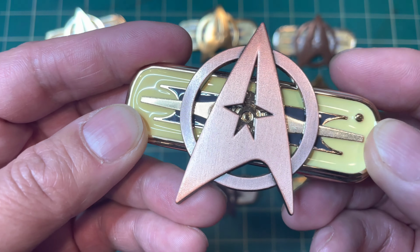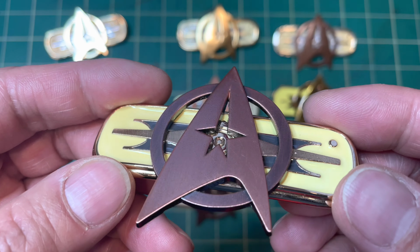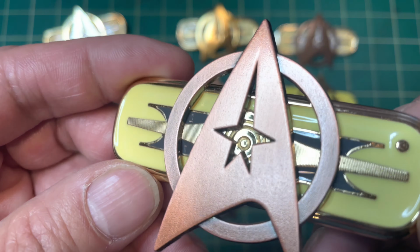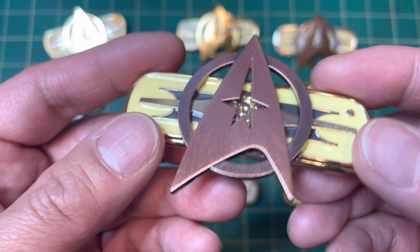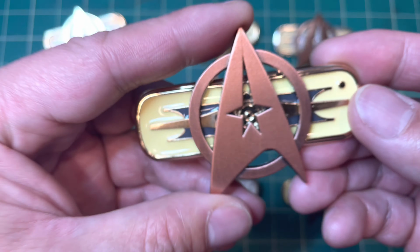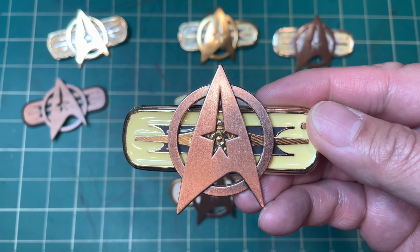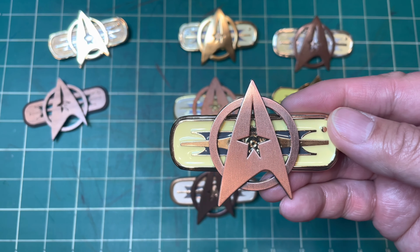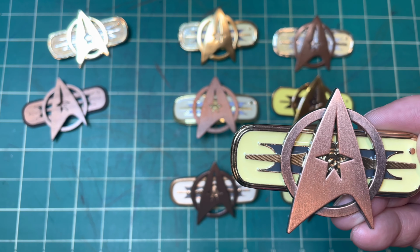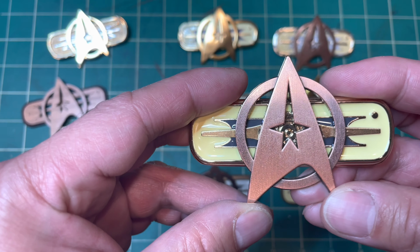I've heard Jeff describe this as, when he designed it, he wanted it to look like what the actual artifact would look like if it was from the future, and I would agree with that. Beautiful piece. It's almost like a piece of jewelry. Very well made. The one issue I have with it is that, as you can see, Jeff took liberties with the delta, and the delta is a very recognizable shape to all of us, right? So even the slightest change is very obvious.